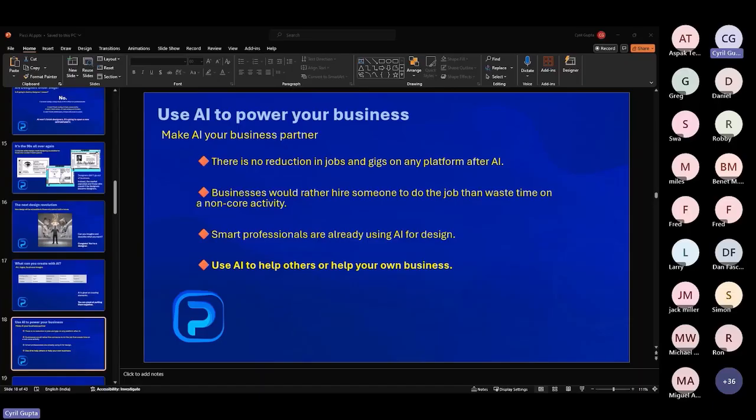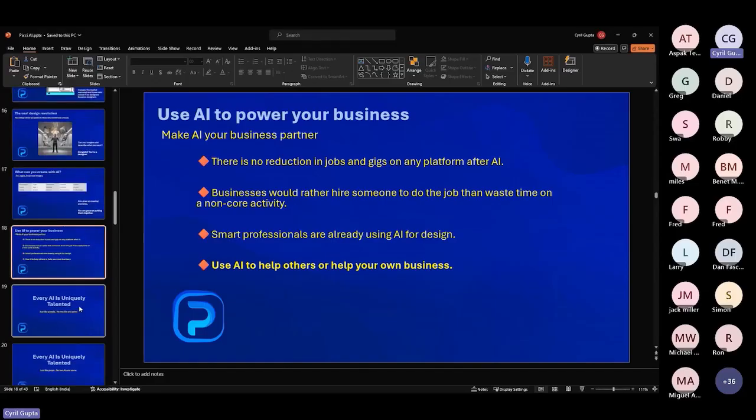I want you to use AI, right? Don't feel challenged by it. Use it to your advantage. Use it to power your business. Use it to make your designs. If you're gonna work in freelance, for example on Freelancer or Fiverr or Upwork, wherever you're gonna work, make sure you use AI to make your designs better, faster, cheaper, and you can offer a better service to your customers, right? So make sure you understand the technologies, you have studied the technologies, and you use them to the best of their capabilities so that you can actually take it out there.